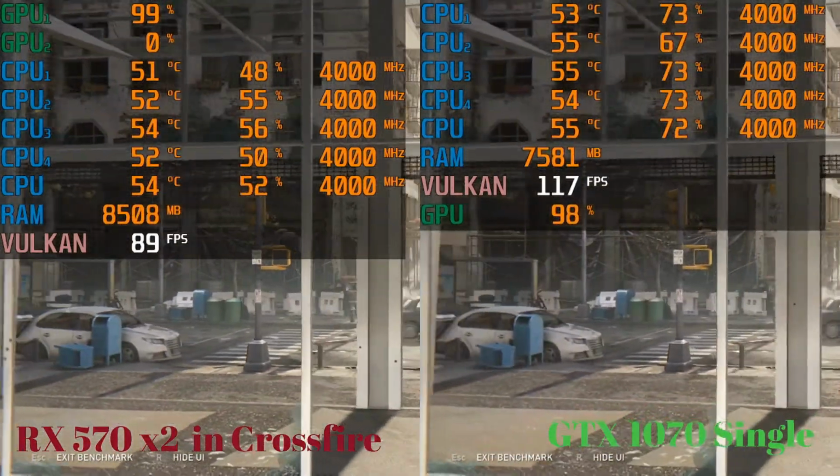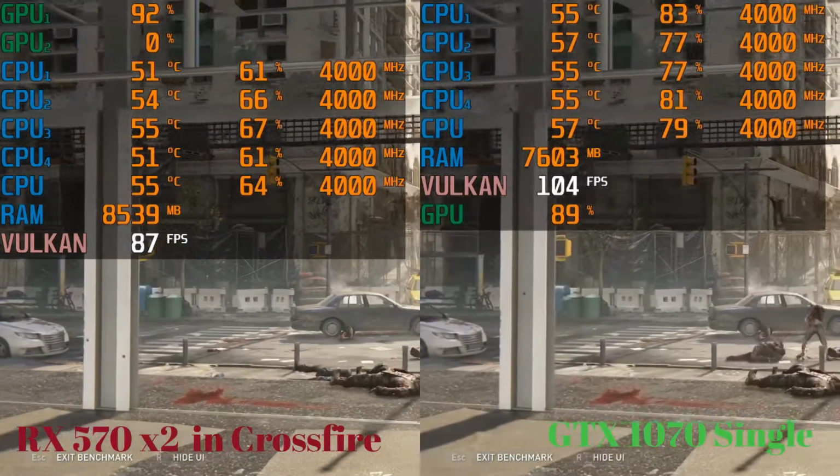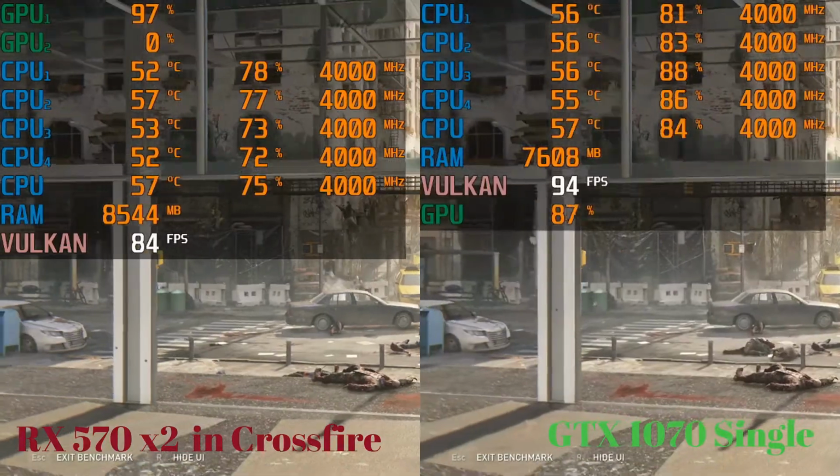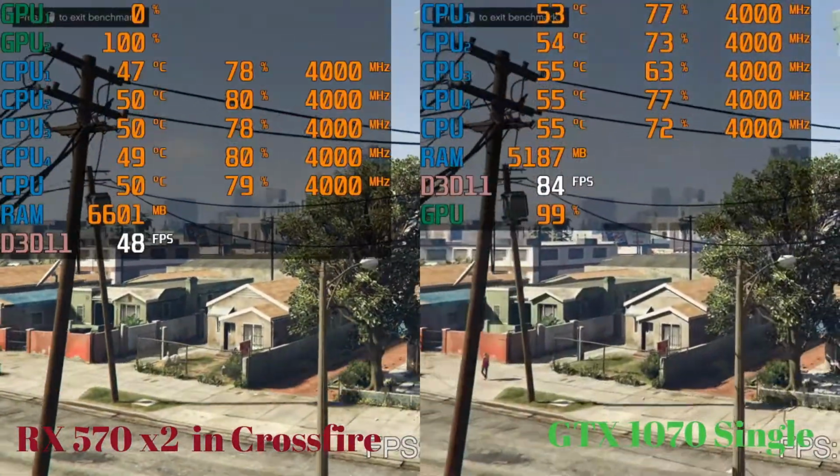We also see that the AMD card again uses less CPU. So this seems to be an AMD thing. It lessens the CPU load for some reason. I can't tell you why.